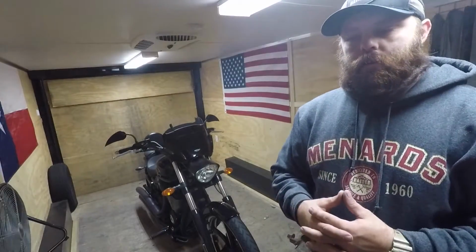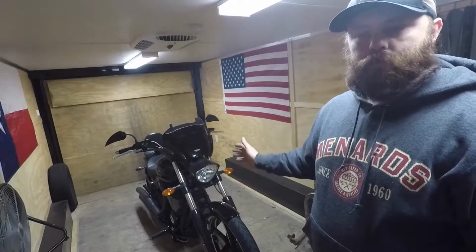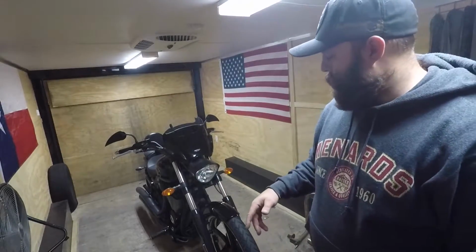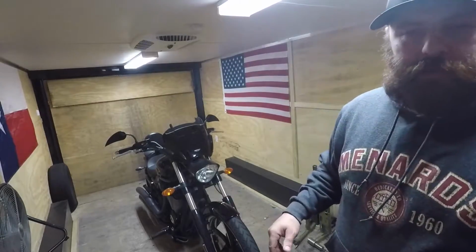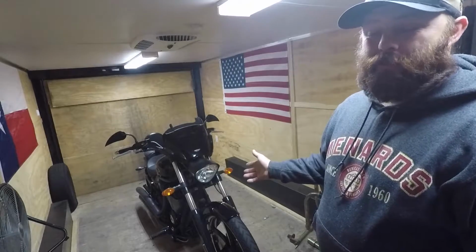Hey guys, today we're going to be removing and installing the rear wheel on this 2012 Victory Vegas. I believe it's a 106 cubic. So it's very easy on this one.